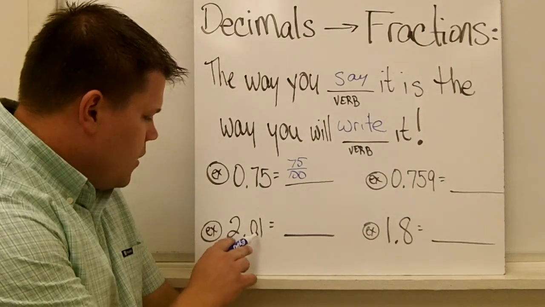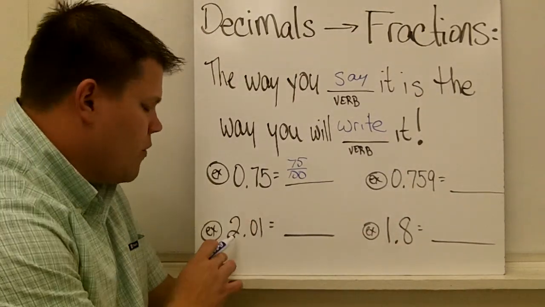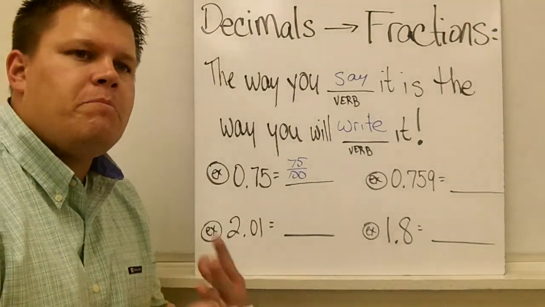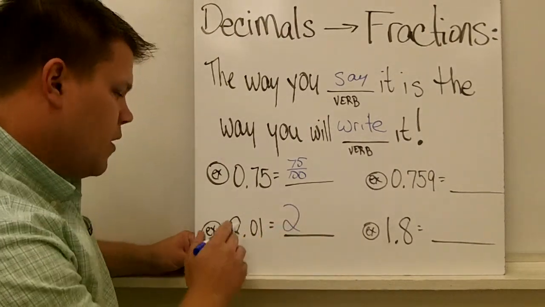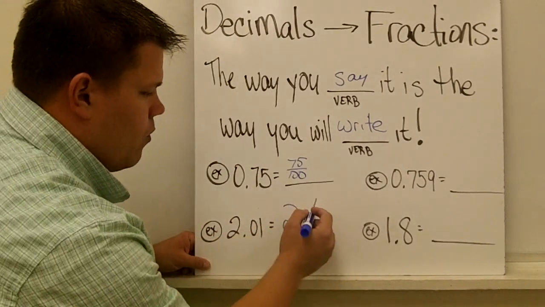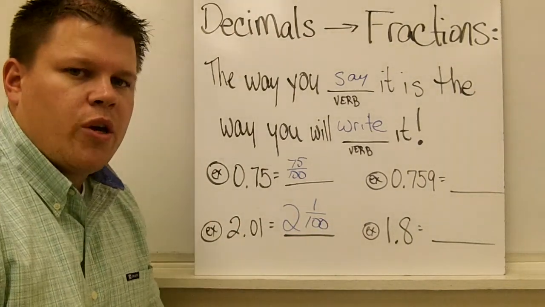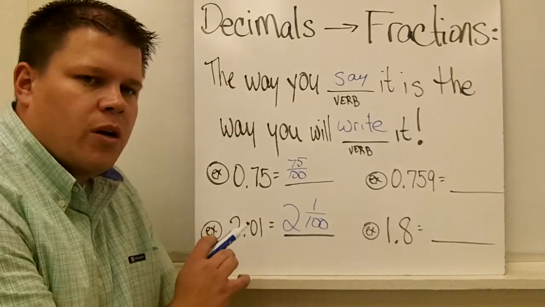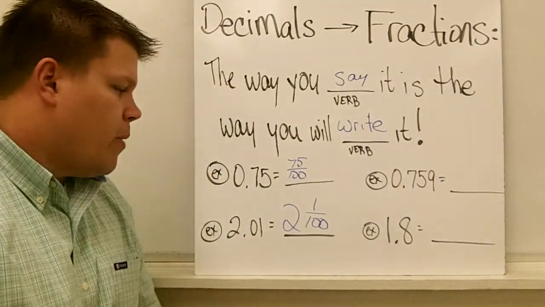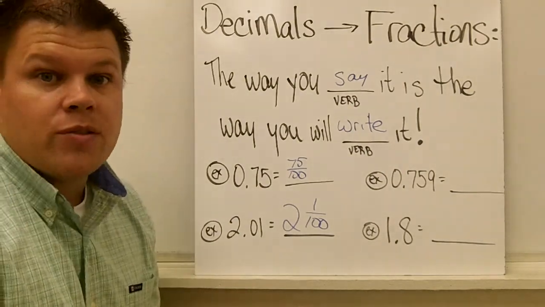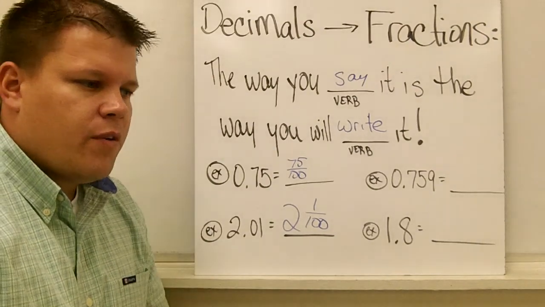We have 2 and 1/100th. You see that you don't have a 0 here, you have a 2, so that's going to turn into a whole number for that mixed number answer that we're going to generate. So the 2 is going to be basically carried over, and we have 1/100. The place value is really important here, knowing your place values, because if you don't know that this is hundredths, you're going to come up with the wrong fraction. You're going to come up with either maybe 1/10 or possibly 1/1000th, and that's going to be obviously wrong. So make sure that you know your place values, and we're going to emphasize that in class very often.